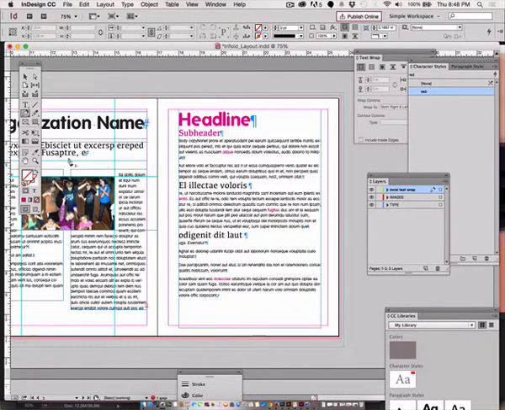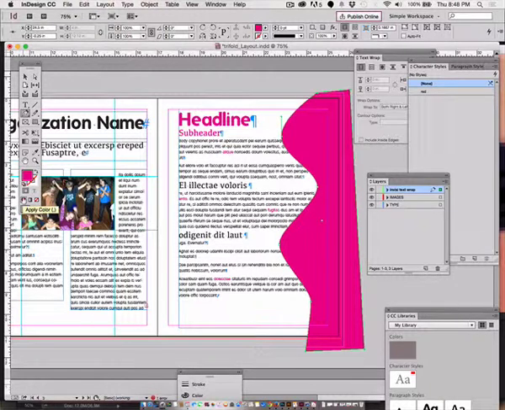And with that layer selected, I'm going to take the pen tool, and initially I'm just going to click and drag and click and drag and click and drag. And then I'm just going to close the shape somewhere outside the edge. Boom. Now, the shape could have a color. It would look like that.